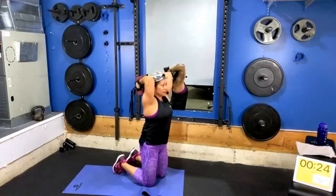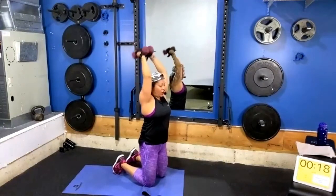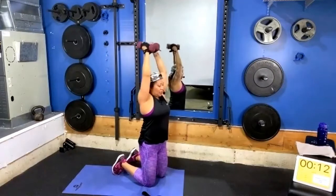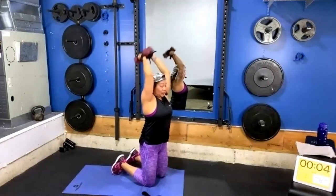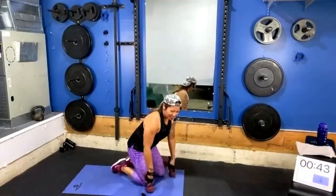Breathe. You've got this. Come on, come on, come on. We're going all the way, this whole minute. Shake out your arms if you need to. You can always bring the arms down by your side and tricep press back. But guess what, we've got 7 seconds to go. Finish it out. Punch your hands up. 3, 2, 1. Woo!